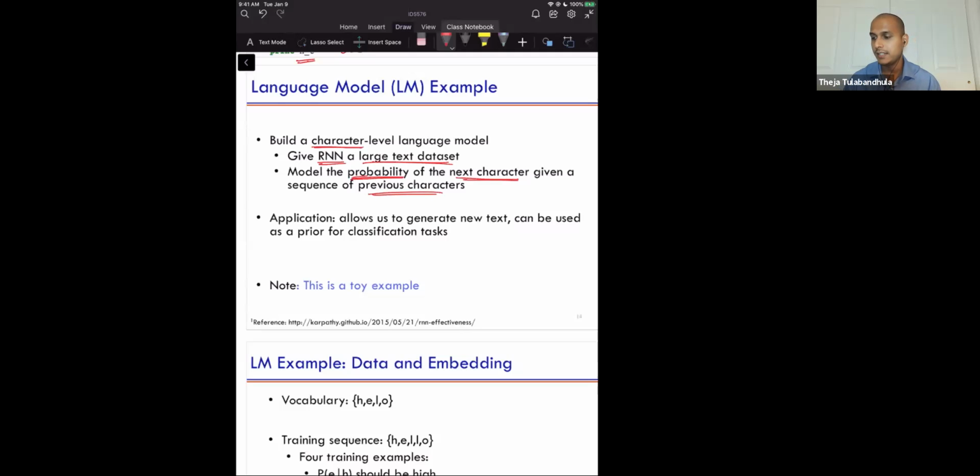And what's the use of a language model, not specifically this character level model, is that you can generate new sequences of words, and hopefully those words will also capture some grammatical aspects, so it will essentially be new sentence generation, right?